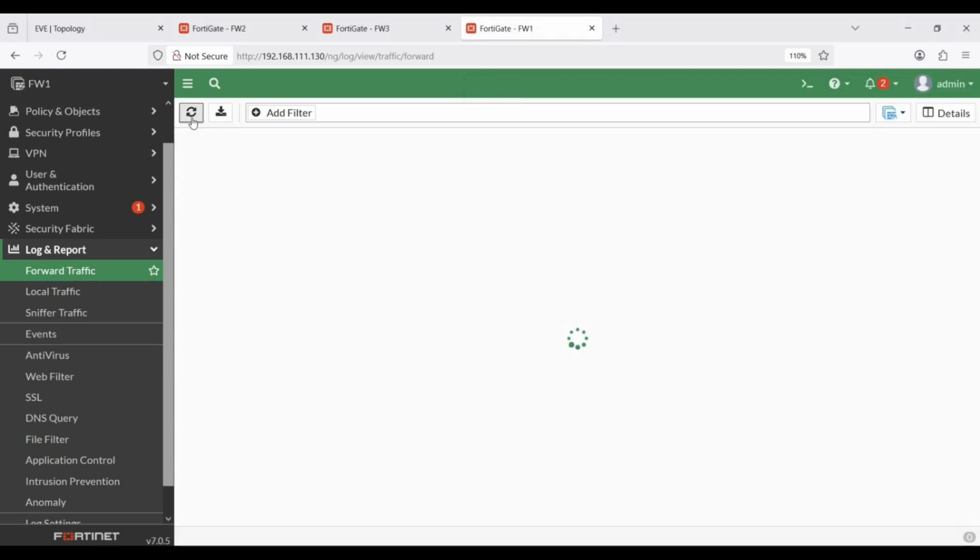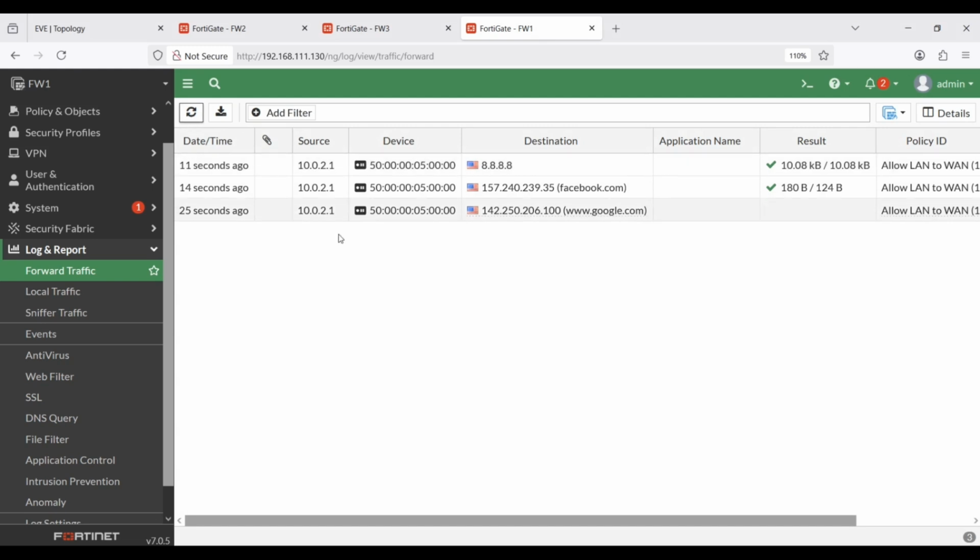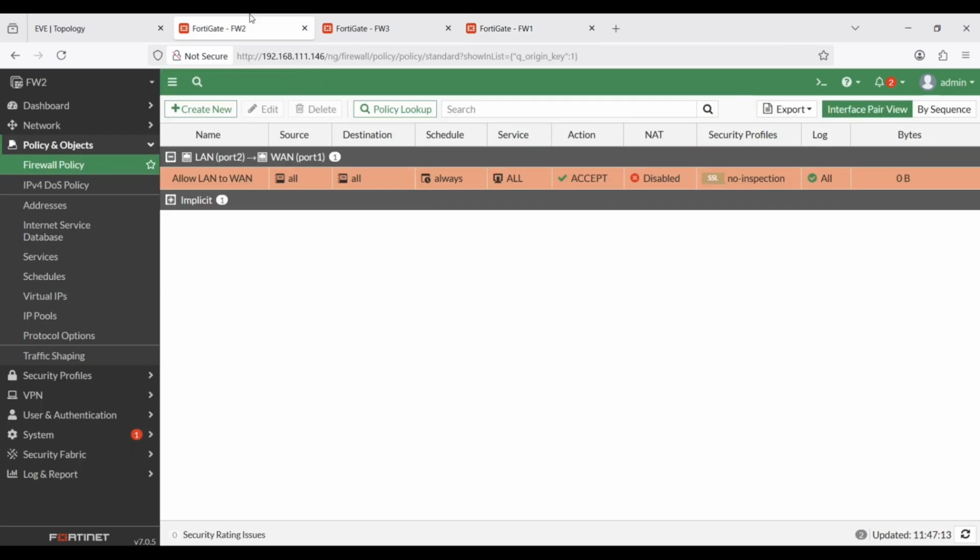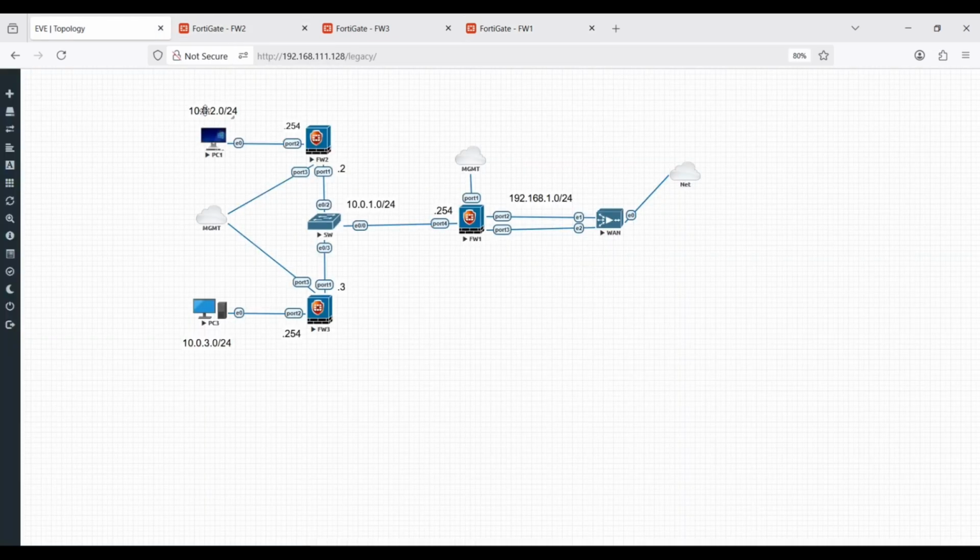Okay, so let me refresh it. Here we go, you can see. The source is 10.0.2.1 and it's sending traffic towards facebook.com, google.com and 8.8.8.8. So in this way you can see all the traffic is going from this PC towards the internet.